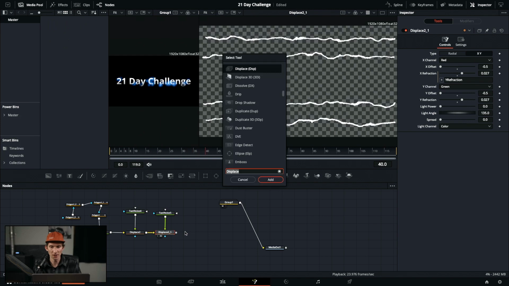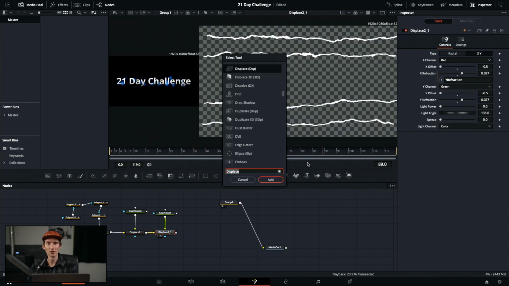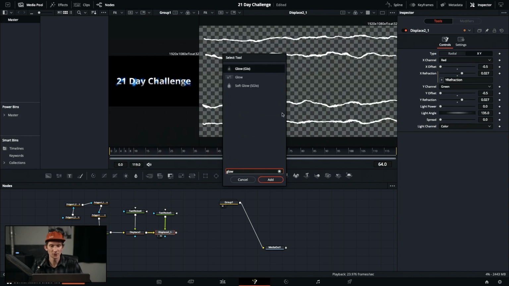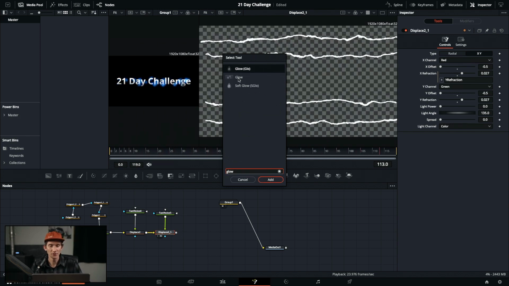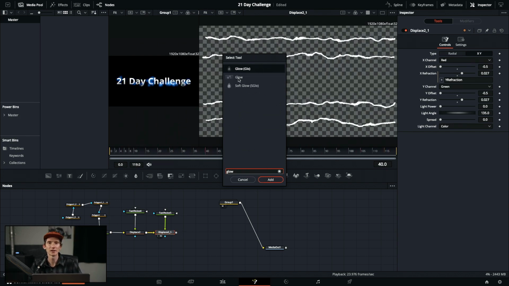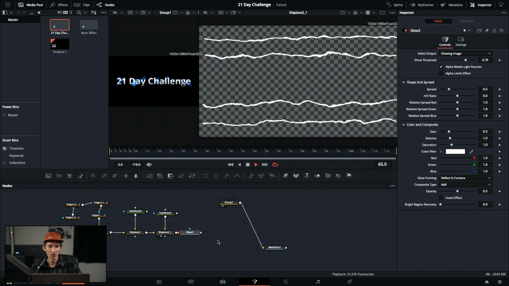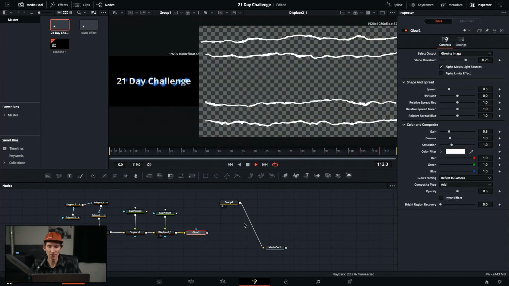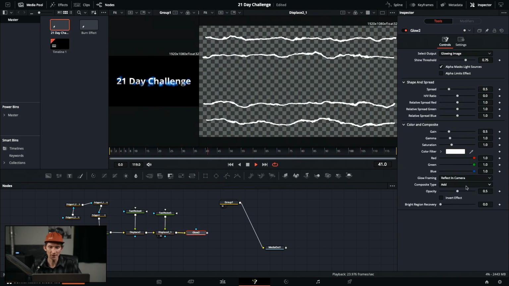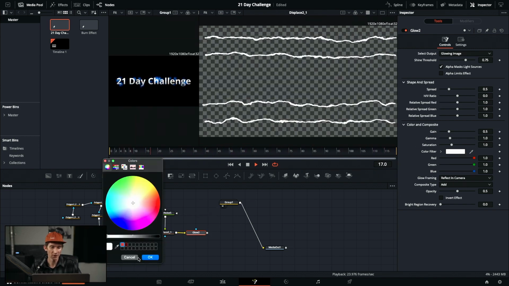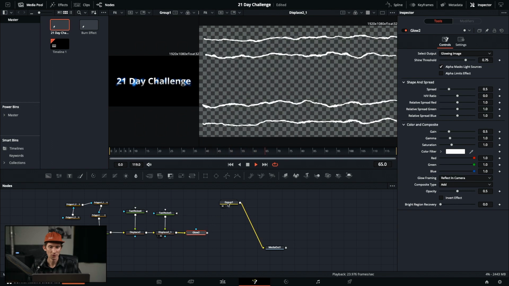So shift space. He was using soft glow. I kind of like the glow that I used last time, which is just this regular glow effect. He had to use like multiple instances of soft glow. I think this might be newer and you might not have been around when you made his video. But I was really enjoying the glow effect. So we're gonna pop that in there and we're gonna add a nice blue color. We actually should match our other.